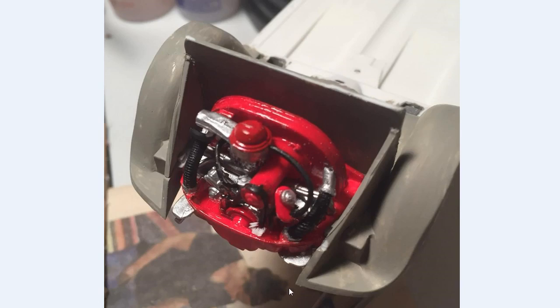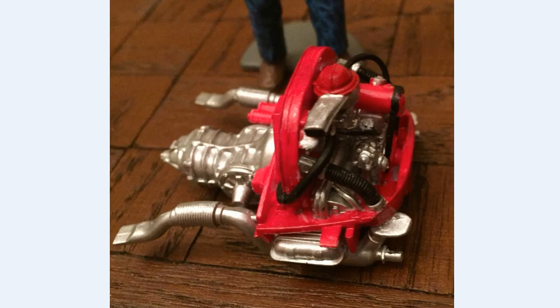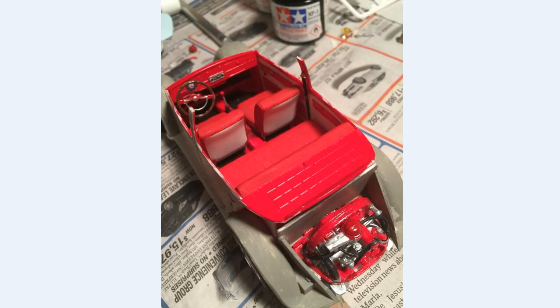This one has more parts than the Tamiya engine but it's a great engine when done. Here we have it sitting where it belongs — you have to make sure everything fits tightly, otherwise the lid of the engine will not close. I painted the area around the engine medium gray to help set it off from the red and silver. Here you see the bottom of the engine in place. A lot of car kits only show this part of the engine, so it's really great to have a full Volkswagen engine in the Revell kits, as well as the Tamiya kits.